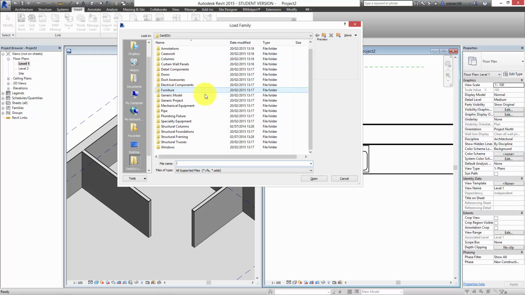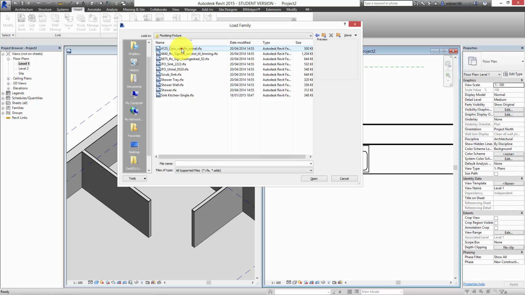And then out here we get other stuff. So this is from the Dan.edu. There's a few things in here we can use. There's some urinals, some toilets, and bits and pieces in here. There's not that much stuff. There's the sink. It's already there. So that's the first port of call.